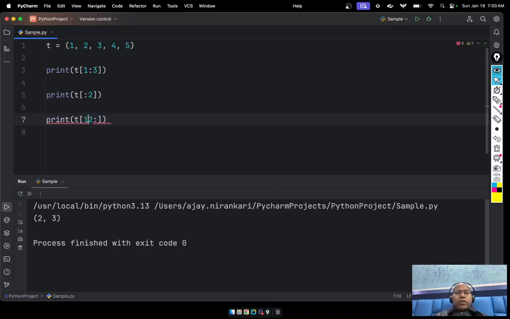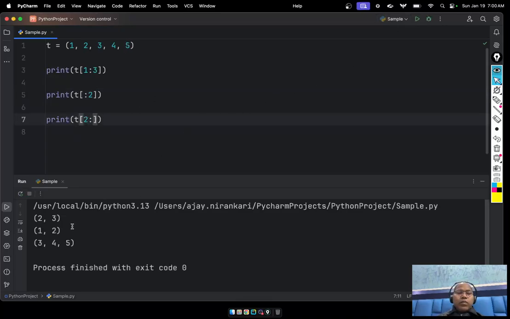These are the two syntaxes where you are splitting on a half basis. Where you do not specify anything, it means the complete range. So from the starting till the 2, and after 2 everything.